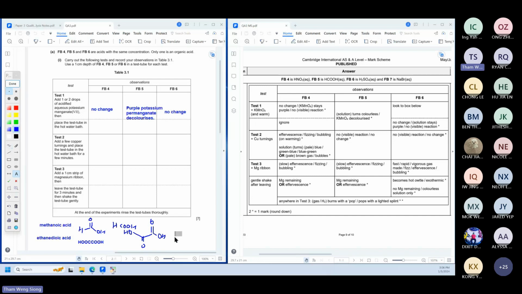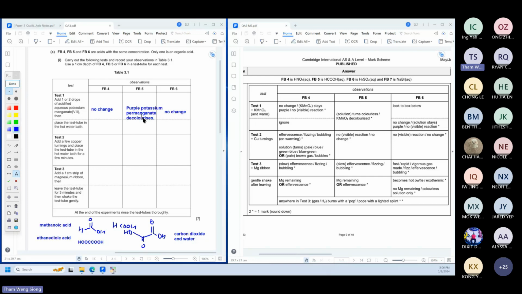Both of them, if they react with potassium permanganate, will form carbon dioxide and water. They got oxidized to form carbon dioxide and water. That's why the acid can decolorize potassium permanganate. They may ask, so how are we supposed to know that? Don't ask me how, because this particular knowledge is supposed to be taught in A2. You can go check the syllabus. You're supposed to know this, but it's in A2, not AS right now. So I also don't know why they're going to put this in paper 3.